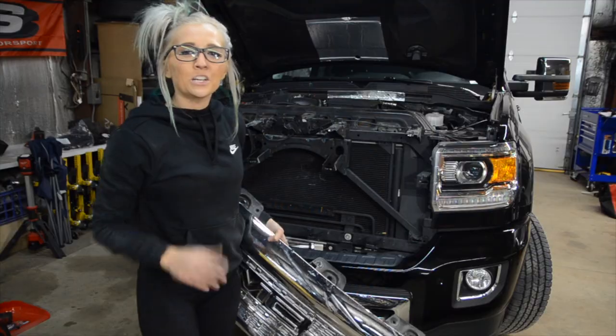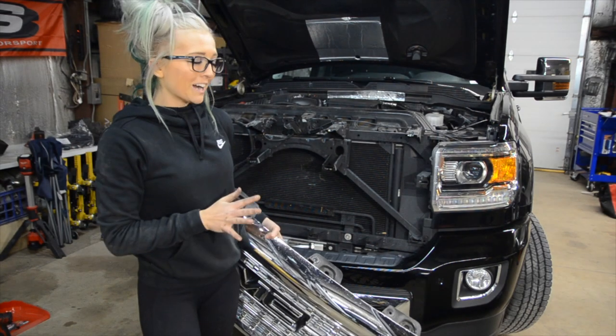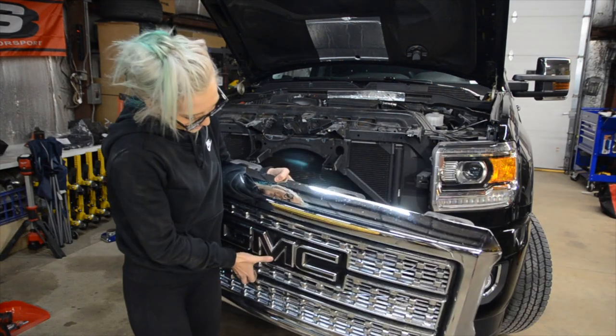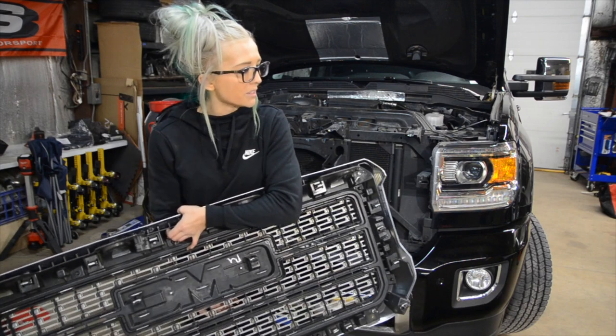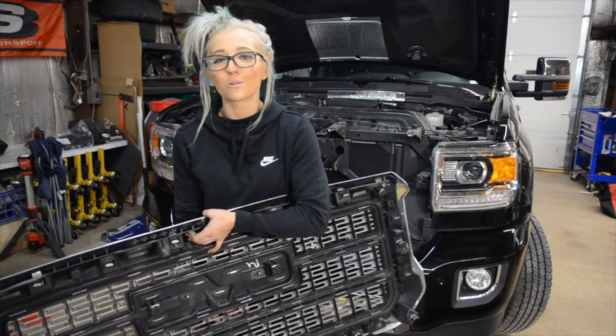The other deal. The other grill is essentially supposed to be blacked out, right? So at work, I looked and the emblem was red and it's got black emblems, so we're going to have to transfer these. Actually, my service manager helped me take the emblem off of that grill, so we're going to try to transfer the black one over.